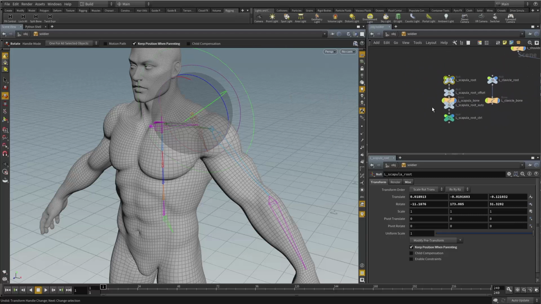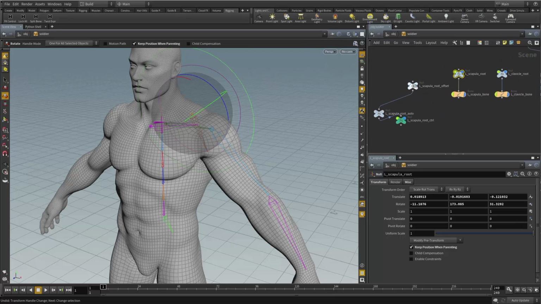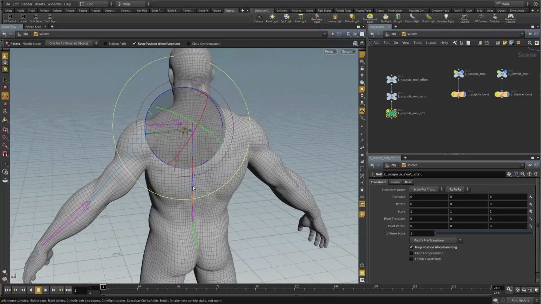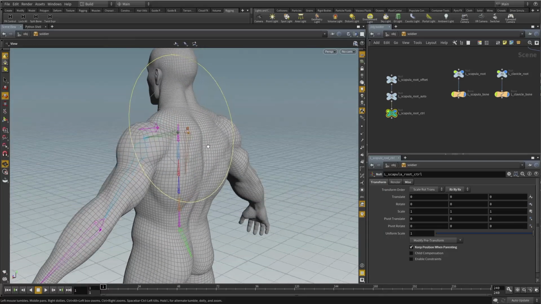And it creates this stuff on top of it. But we can move this stuff out. You can hold A and just drag to rearrange those. So now I have our familiar control setup. We have an offset node, we have an auto node, and then we have an actual control node. But you can see that, for one, the control is this giant circle, and we'll take care of that in a minute.